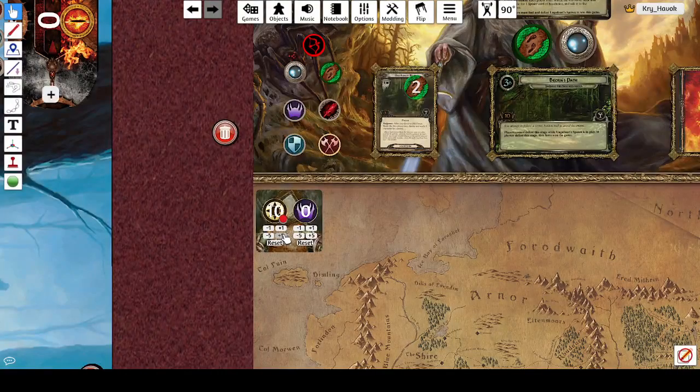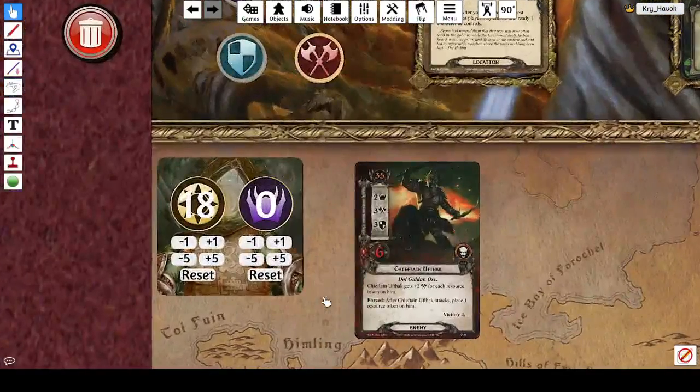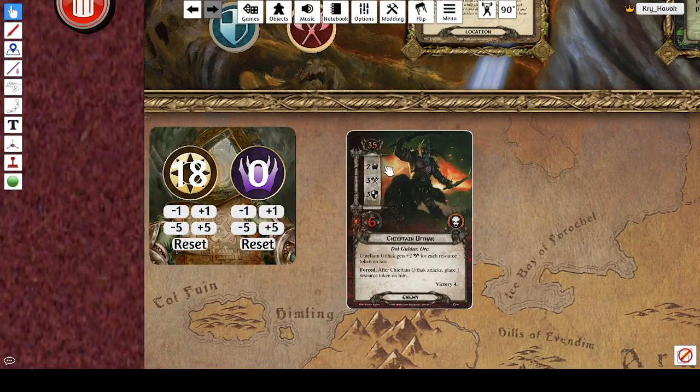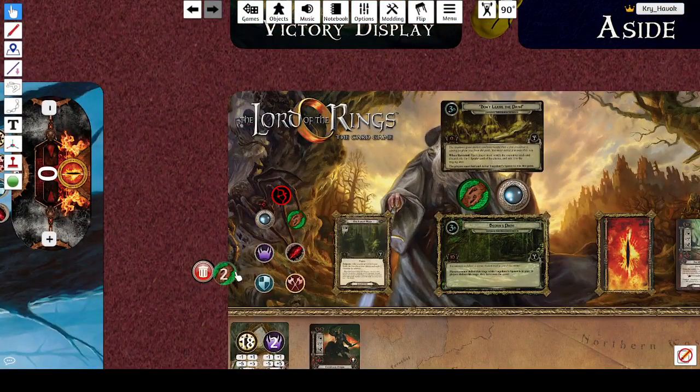So versus this guy, Chieftain Ulthak. That's pretty cool. He's the guy that gets powerful. The more he attacks, he gets a token put on him, and for each token, he gets more powerful. It's pretty sweet. But for now, he's only worth 2 threat. So I win by 16. I only need one more for here. So that gets rid of that.